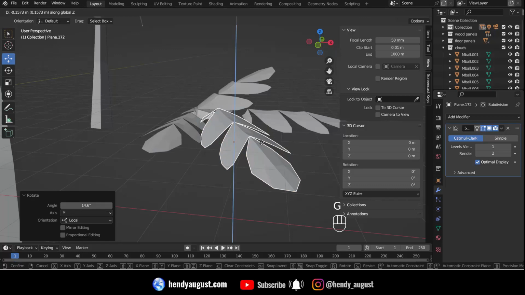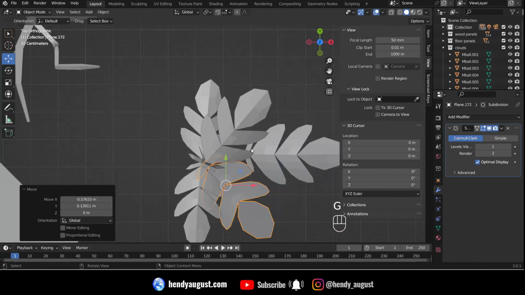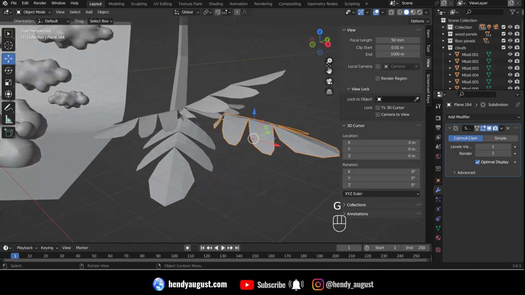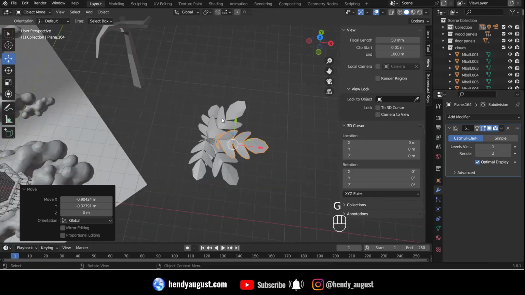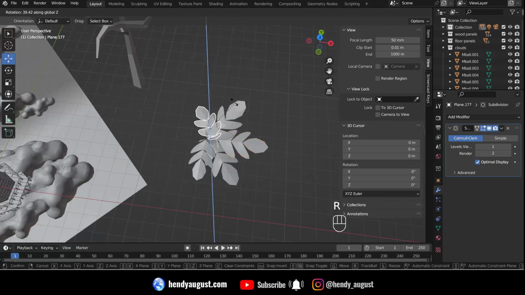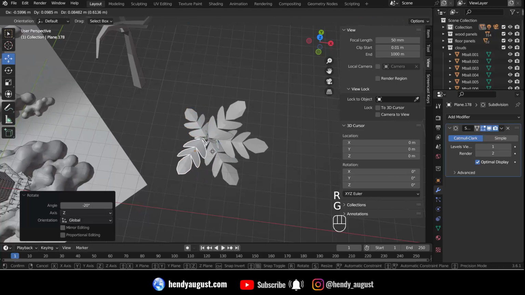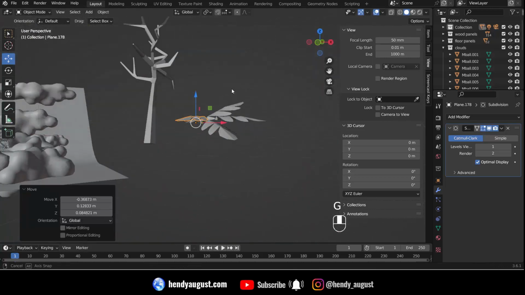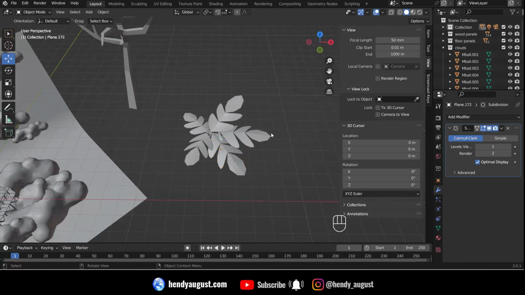Let's put it slightly down and move it slightly backward in here. This one we can move it in here. Now maybe we can add some more like this. Now we have our leaves model.